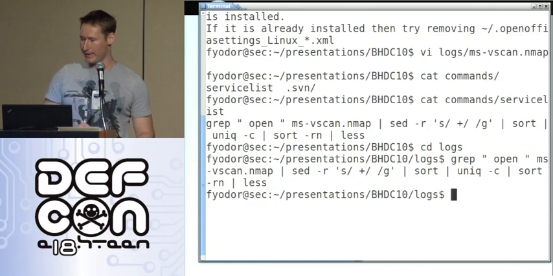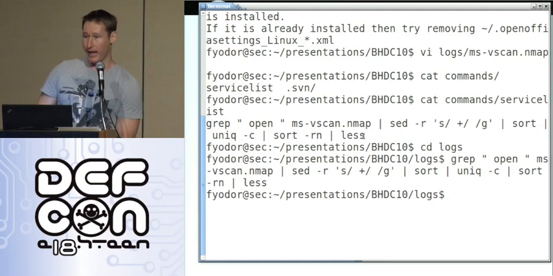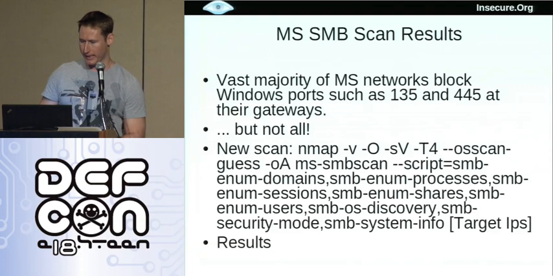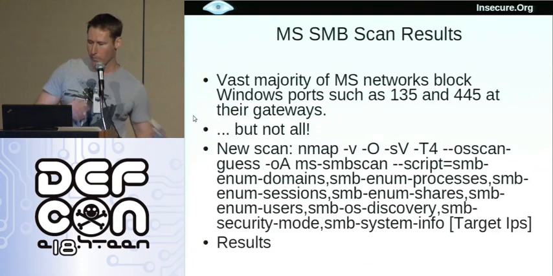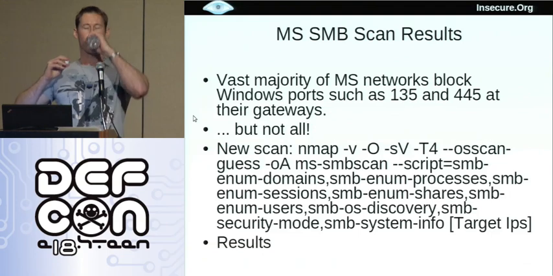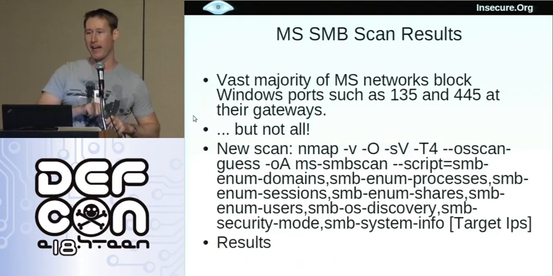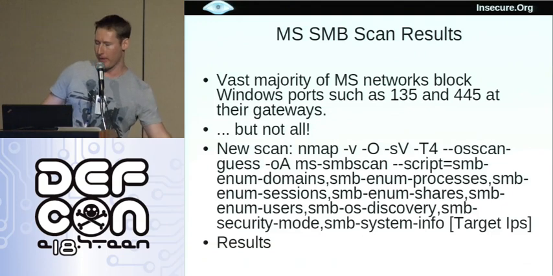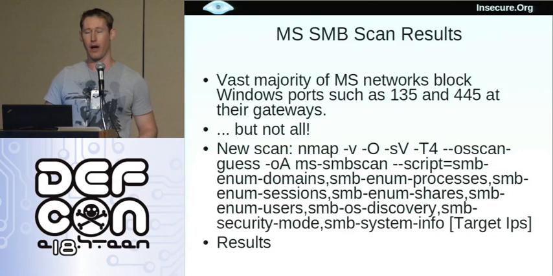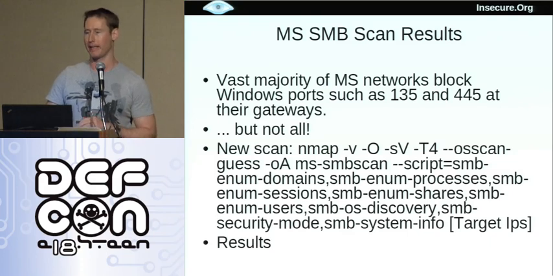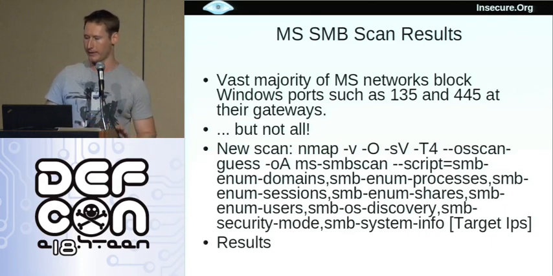But we're kind of getting distracted. As much fun as it would be to take a voyeuristic view into Microsoft's network, it's really NSE and SMB that we're most interested in. The vast majority of Microsoft's network blocks - I'm happy to say - they basically filtered all of the MSRPC and SMB ports at their gateways. And so that's something that enterprises and businesses should really take in mind. If Microsoft feels that it should be blocked at the network and can't be really secured, it's probably a good idea for other businesses to do the same.